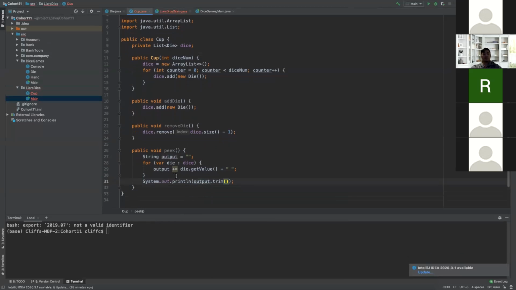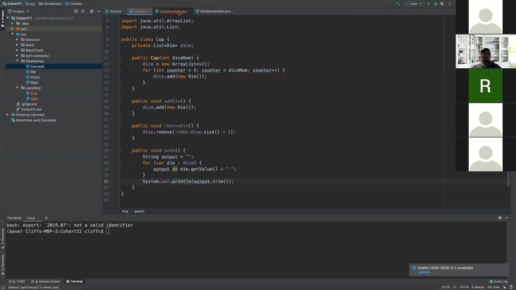Most likely what we'll do is we'll eventually turn this into a string method, return string, because again, the cup really shouldn't be in charge of actually displaying. We want to be able to return the string and let whatever system decide how to display it. Right now, we're forcing our cup system to be used only with a console because we're using system.out.println. Instead, if we return a string, our method could actually be brought into a website application where we return a string of the value of the dice that could then be printed via HTML or whatever system can work with a string. That's why we usually have that console class eventually. So we'll do that later though.